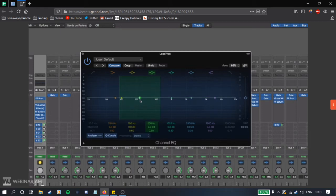And the term "turn it up to 11" comes from that film, This Is Spinal Tap, where they have a guitar amp that turns up to 11, and that makes it louder than an amp that turns up to 10. So we're going to turn it up to 11, turn it up way too loud to find the right frequency, and then we're just going to back it off. We're going to bring it back down to below 11. So we go too far, we find the frequency, we back it off.